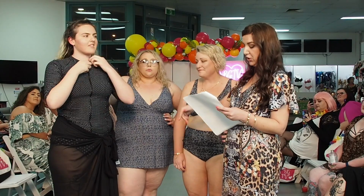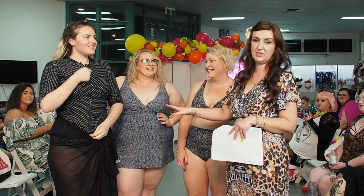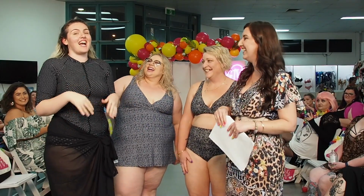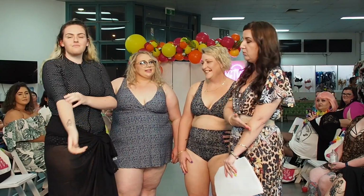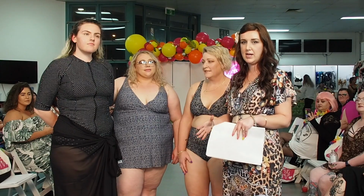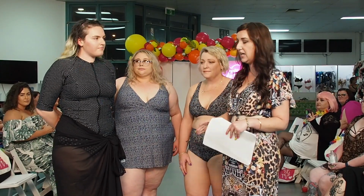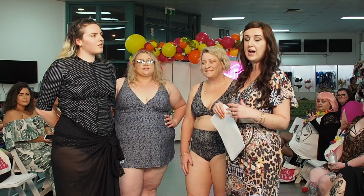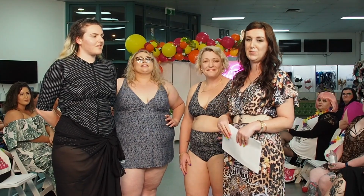But the rashie does go right up to the 24, and it comes in a multitude of colours. She loves this. She's like, Tash, can I please wear this? I've needed a rashie for so long that actually you can put on. And it comes in two different sleeve lengths, which is really exciting. So it does come a little bit longer and has the shorter version. So it doesn't matter where you want to wear it. Comes in the plain black, comes in the spot, comes in navy, and different lengths. And different sizes, which is super exciting because they're one of the hardest things to find. And Karen has finally sourced one, so we're very excited to bring it on.